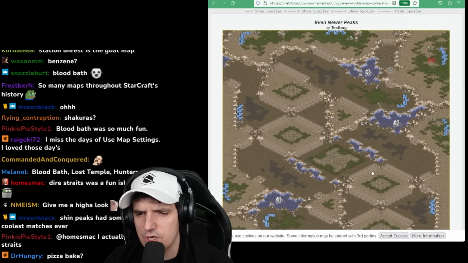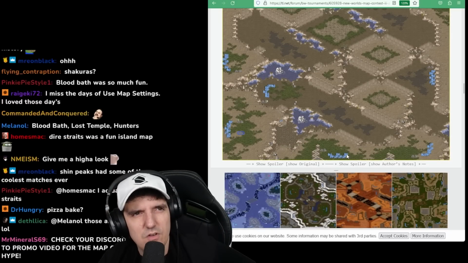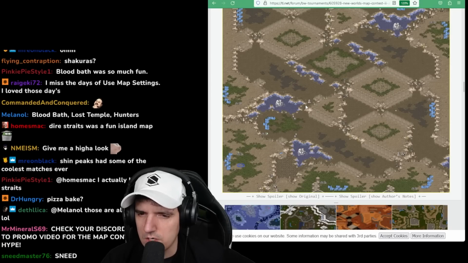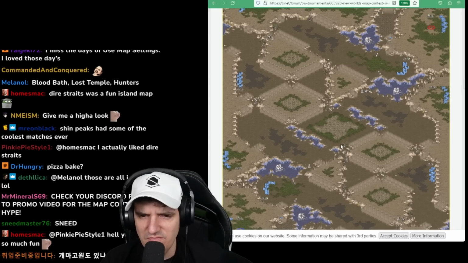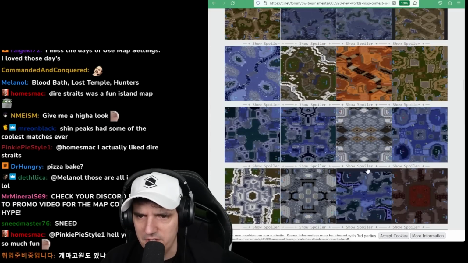It actually kind of reminds me of Turbine. That was a map that was played... Wait, was it called Turbine? Or Wind something or other that was played in CNSL 4 that I casted? I can't remember the name of it, but this kind of reminds me of it a little bit. Interesting idea, but I don't think that's something that could be played in tournaments.